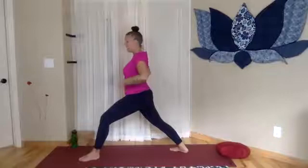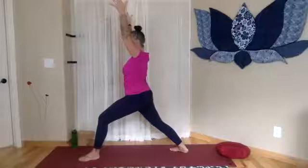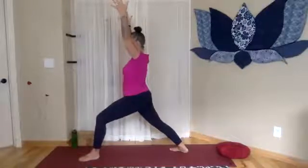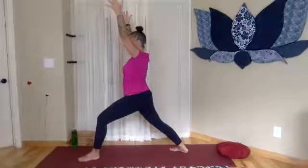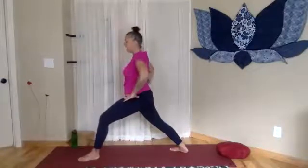So we're paying attention here to our core. Could we almost tuck our tailbone to increase the stretch through that back leg? Can we lengthen through our arms without lifting shoulders into ears? Feeling this strong pose. Our legs supporting us, our spine growing long and tall. 1 more breath here. When you're ready, go ahead, bring hands to hips.